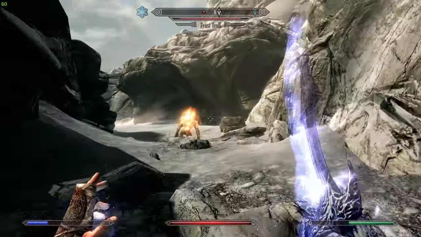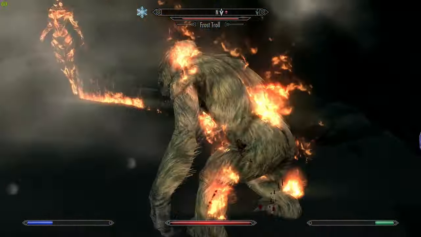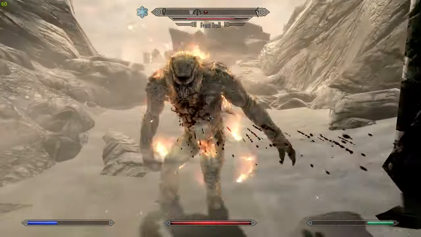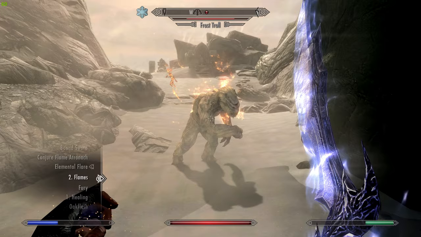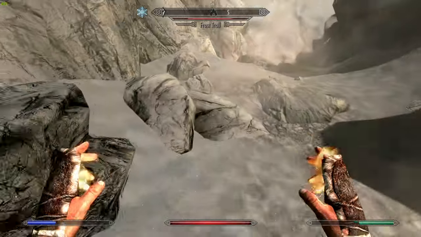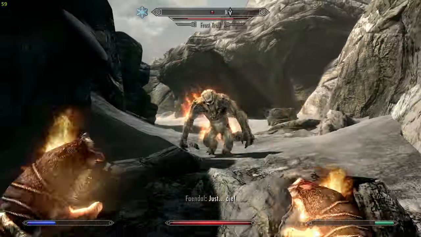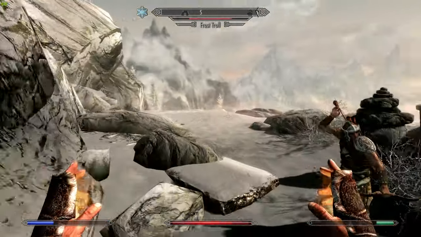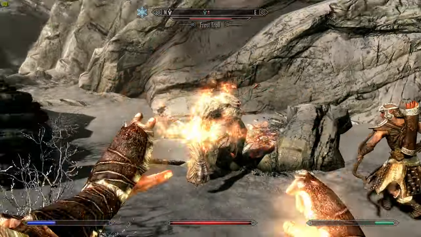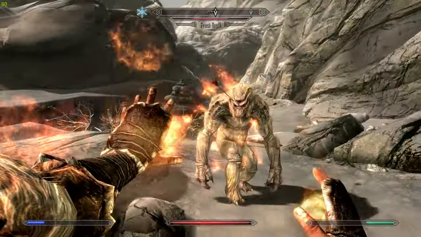So the trick with these trolls is that their regeneration is insanely powerful. You want to injure them with fire, because fire does burning damage, which stops them from healing up afterwards. That lingering burning effect will stop them from healing as quickly. So you want to make sure you hit them with the fire to prevent them from regenerating their health. Oh, we are going to be careful.